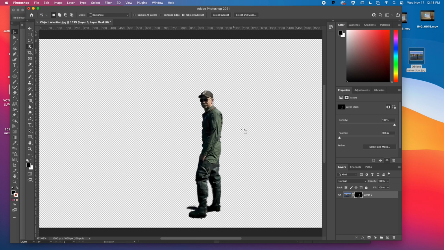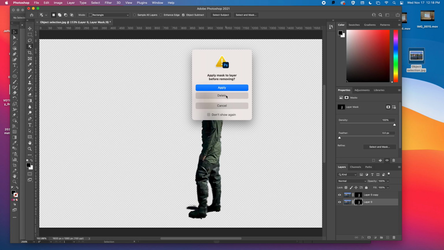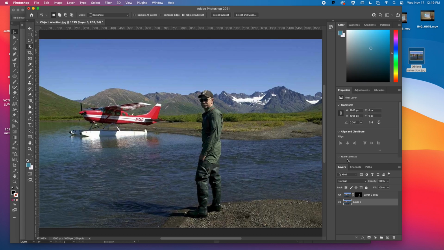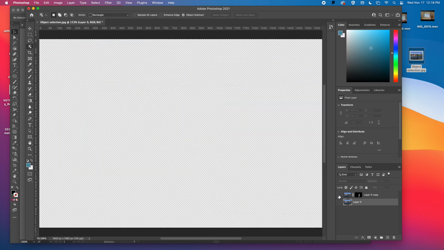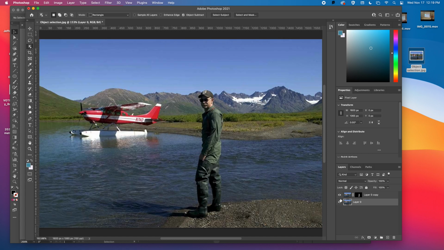Once I have that, there's my layer mask that's on my original object that's here too. Now, I'm going to show you something. I'm going to duplicate this layer that's here. I'm going to get rid of the layer mask that's on the bottom one. I'm not going to apply it. Don't apply. Okay. And then I actually have this guy on top of this here too as well.